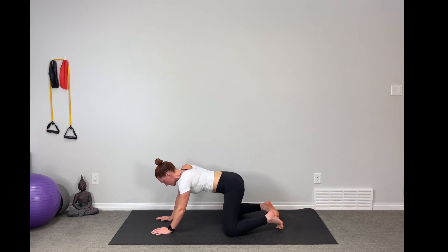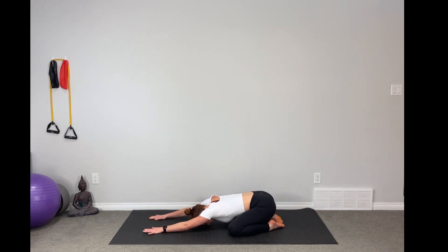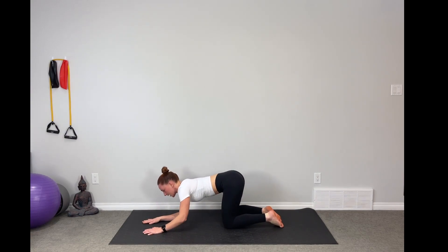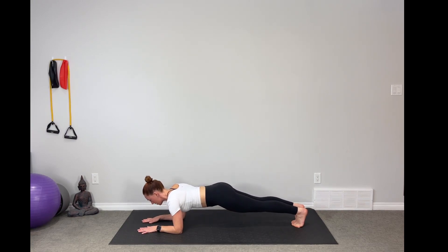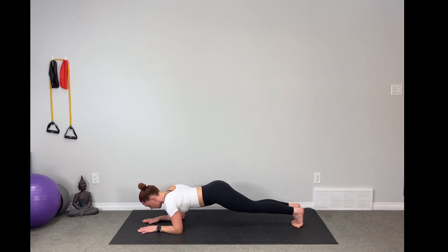From here we're going to sink into a child's pose, release a little pressure off the back, taking the forehead to the mat. Big toes are together, knees are separated, pull up those fingertips in front of you. We'll move into our abs series — we're going to shift forward into a low plank, taking the toes out, we're on our forearms. Elbows and palms are both planted, stepping into that nice strong low plank. Gaze is out in front of the fingers. Hold here for ten, nine, eight, seven, six, five, four, three, two, one. Drop the knees.